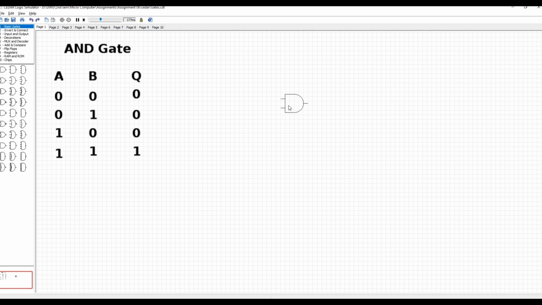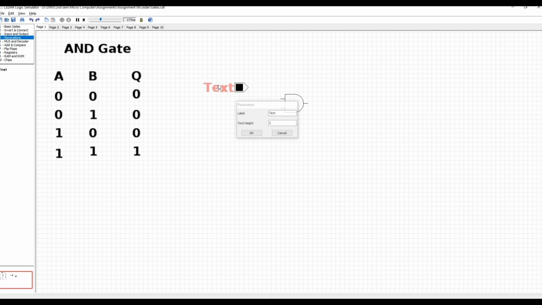and as there are two inputs, we have to define two inputs. We get the first input like this, and I am going to name it as A, because in the truth table the first input is named as A. So here is A, and we can get another input.